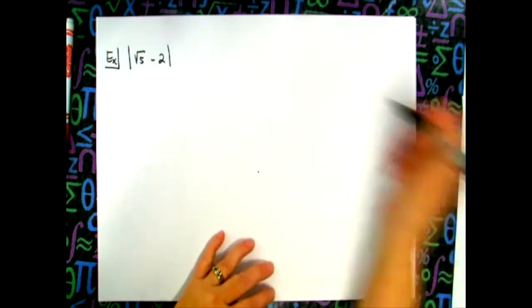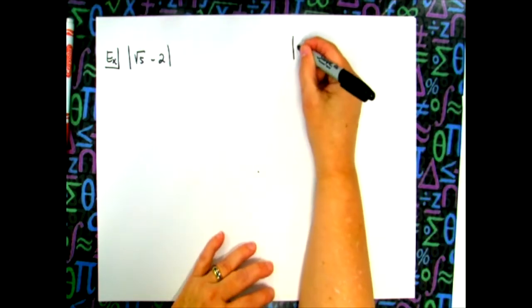Let's suppose they did the absolute value of the square root of 5 minus 2. All right, now they're not going to want you to grab a calculator. They're going to want you to find the absolute value of this without the use of a calculator and without getting a decimal answer. Okay, now to do this, let's stop and think about what we did over here a minute ago.